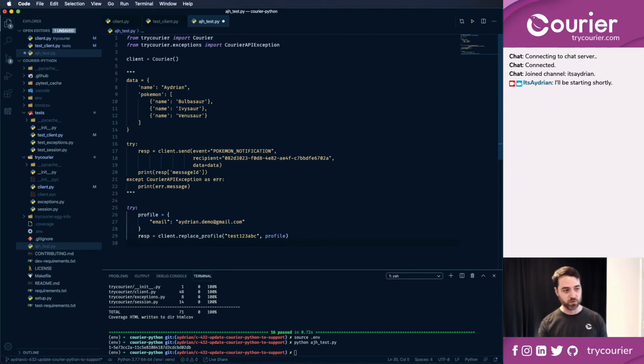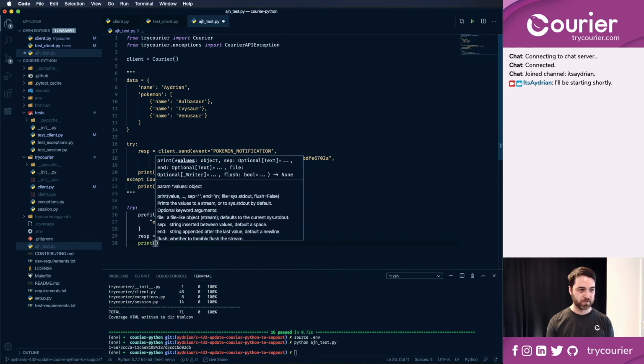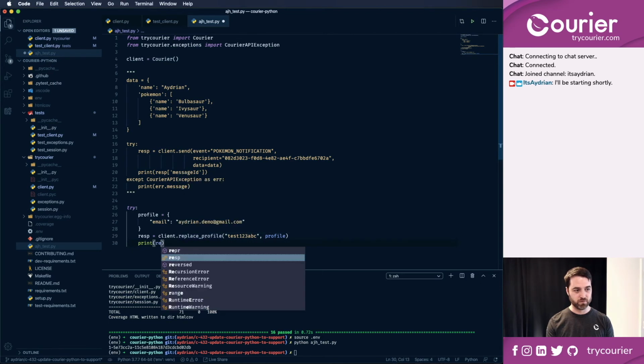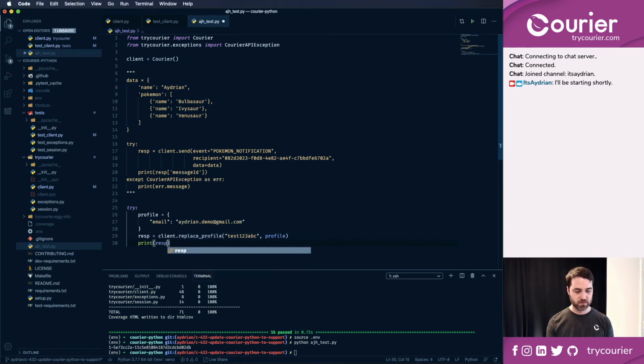And so let's do a print of response. What does that return?